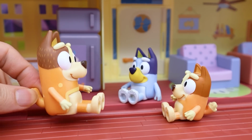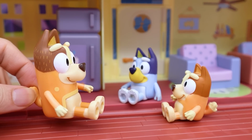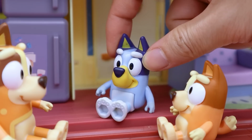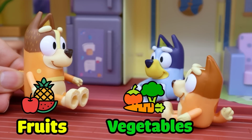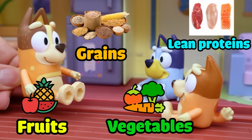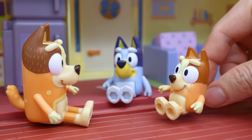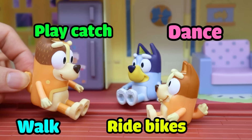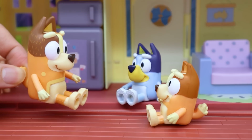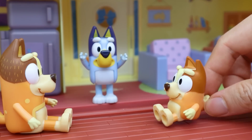Good habits like eating healthy food, exercising, and getting enough sleep are important for our bodies to stay strong and healthy. What kind of food is healthy for us to eat? Fruits, vegetables, whole grains, and lean proteins are all good choices. And what kind of exercise can we do? You can go for a walk, ride your bikes, play catch, or dance. Just make sure to have fun and be active. Let's start living healthy with good habits. Yeah, let's do it.